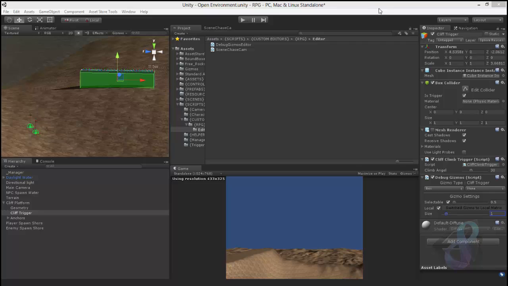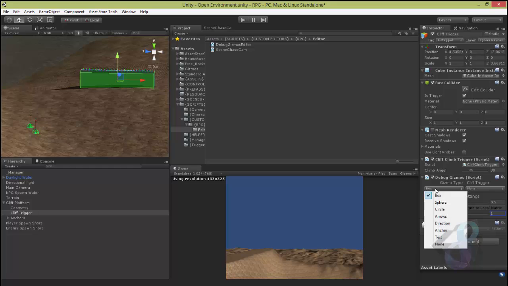Let it compile, we won't see it now, okay, because box has no radius. But if I change it to sphere, I get the radius. If I go to circle, I have the radius. If I go to arrows, I don't see this radius. If I go back to circle, I see the radius. And the next one that we had is anchor. Okay, so we get the radius. Anything else, we won't see the radius, because honestly, the gizmo doesn't have a radius to be used. And that's the point of that.